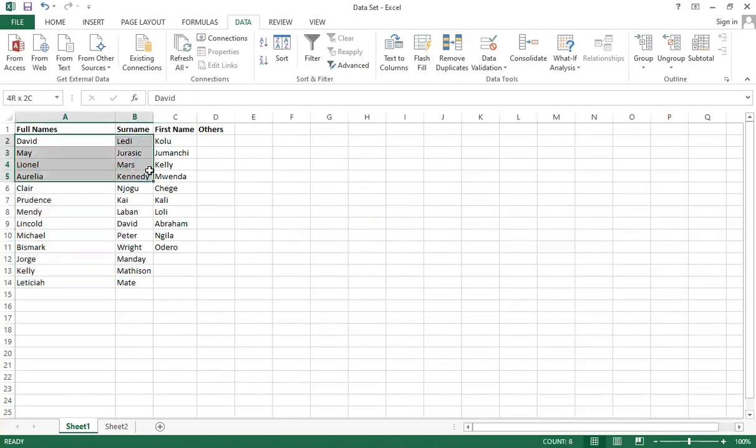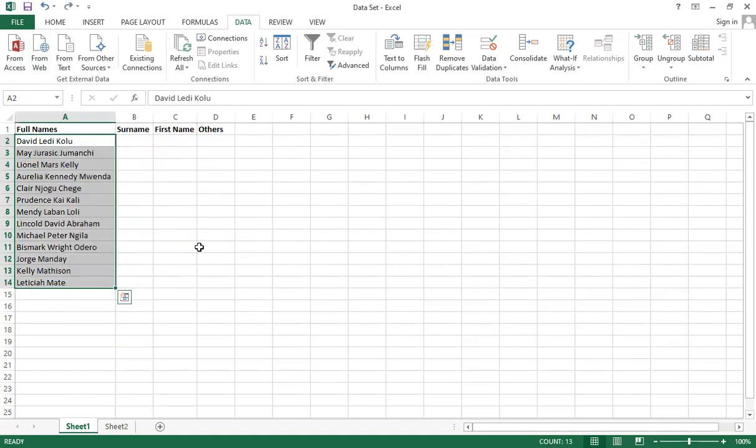Now, this is a method that you can use. But what you notice here is that the full name column just remains there with just the first name. So it has not given us the solution that we need. When you have such a case, it means that you have not achieved what you wanted to achieve, whereby we need to get the surname, the first name, and the other names appearing here. You can see column D, where we are supposed to have the other names, is appearing blank. So what can we do to avoid such a scenario? Let me just go backwards so that now we have the original data, as you can see.